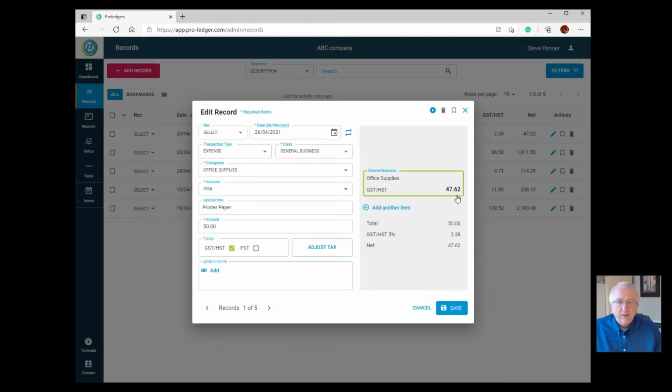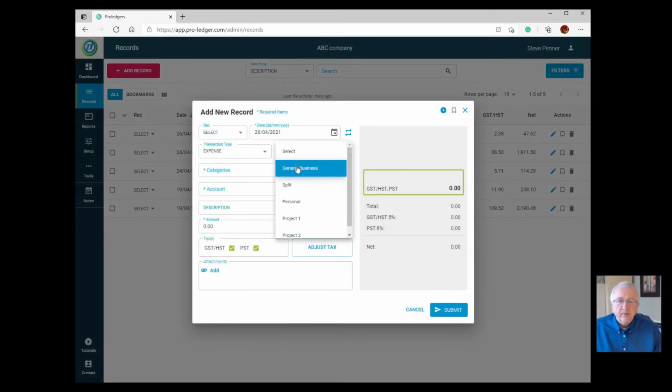But if we didn't want to do it that way and you wanted to have it as a separate date, then instead of doing this as an extra item on this entry, we do a brand new entry from scratch. You actually duplicate the entry you've got here, but you're making a brand new entry so you can make a new date, and you put the minus sign in front of the 50 to record the refund. Let me show you how that works. Let's cancel out of this.